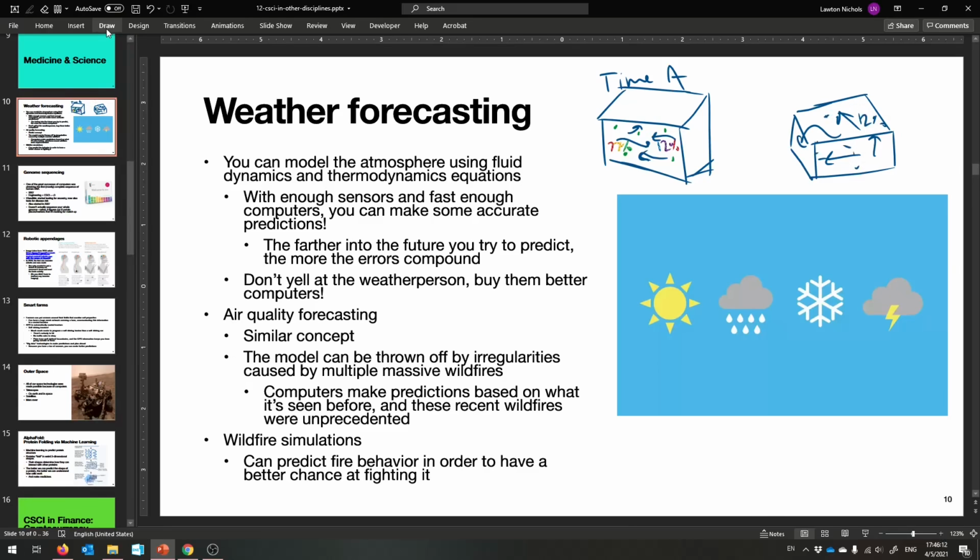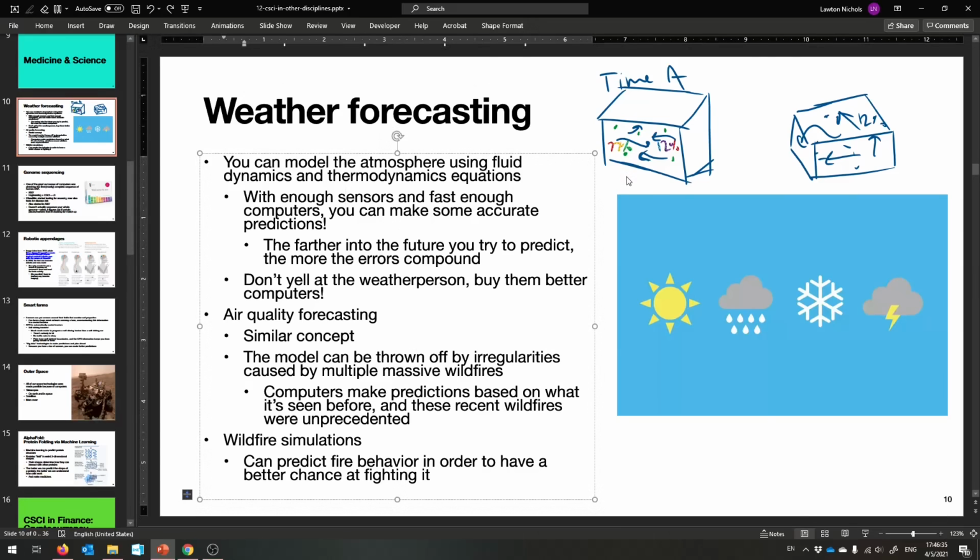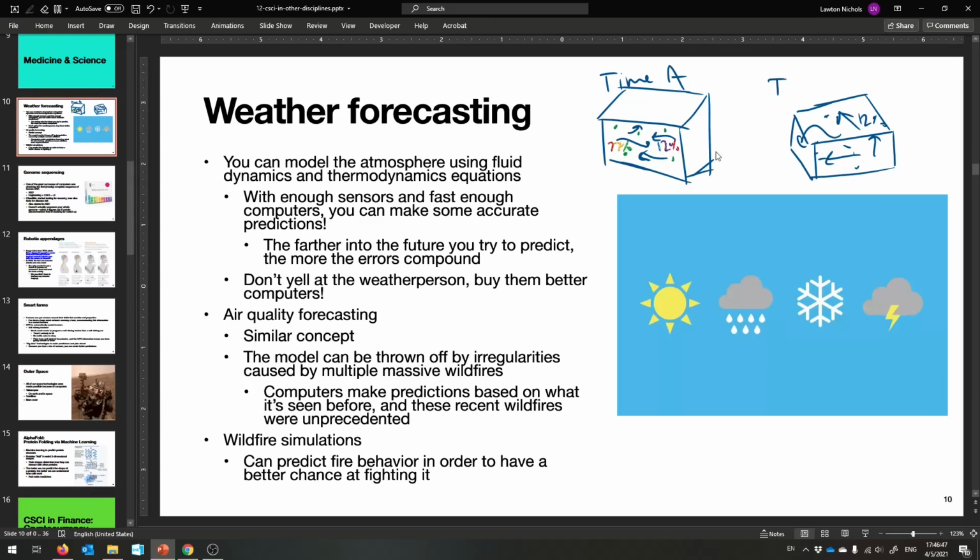Okay? So that is the whole goal of weather forecasting, and if you could model the atmosphere well enough, using all this fluid dynamics and thermodynamics stuff, then you can more or less accurately model this with enough sensors, right? You need a bunch of sensors to say, at this particular spot on this cross street in Fresno, what is the temperature? What is the humidity? What is the wind speed? With enough of those sensors and enough computers as well, with radar data and things like that also, you can make some really accurate predictions, okay? And this is supposed to be time B, right? That's the whole goal of weather forecasting. It's a really fun little field, right?